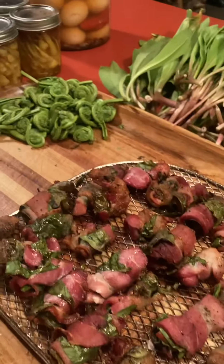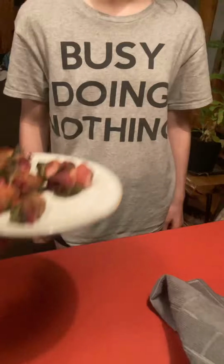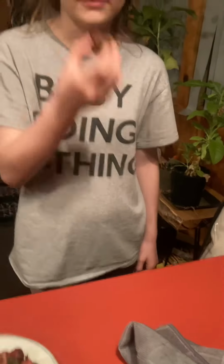Girls, snack time, fiddleheads are done. What do you think of fiddleheads? Green beans. Tastes like green beans. Give me a bacon wrapped leek and fiddleheads. Amazing. Pairs lovely with a fiddlehead IPA.